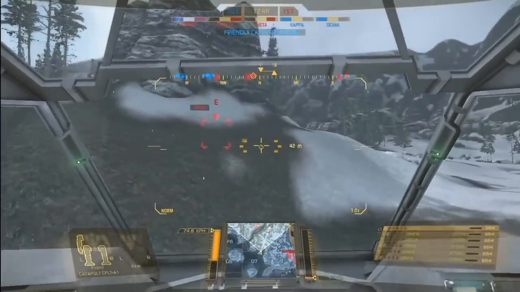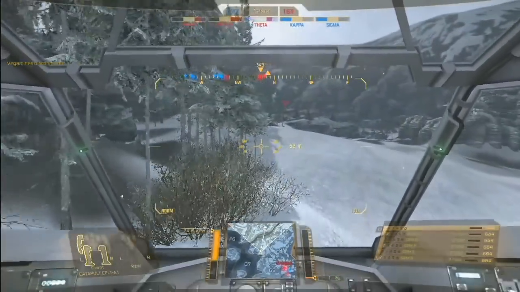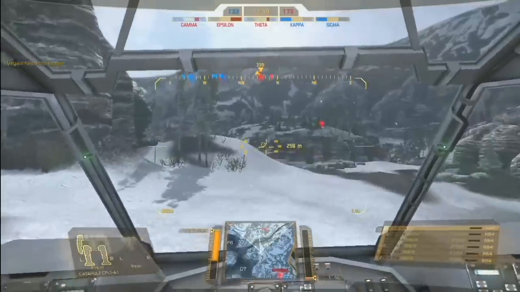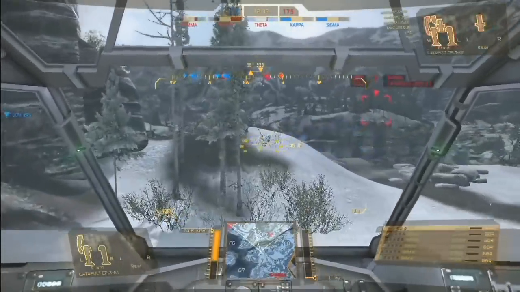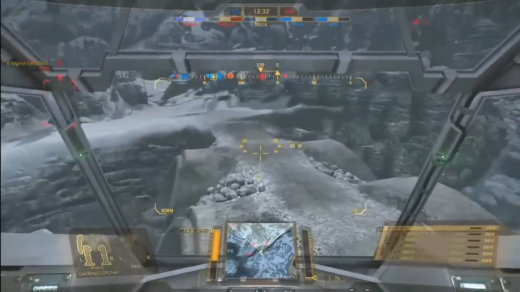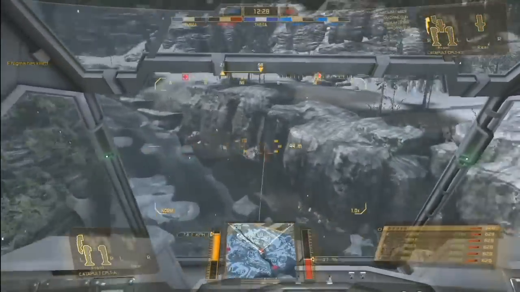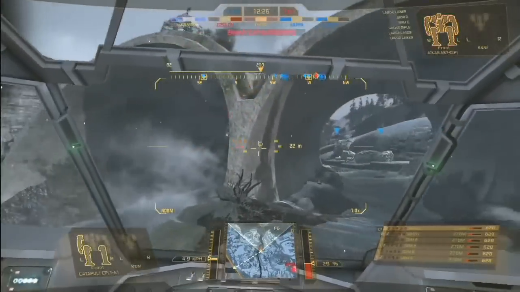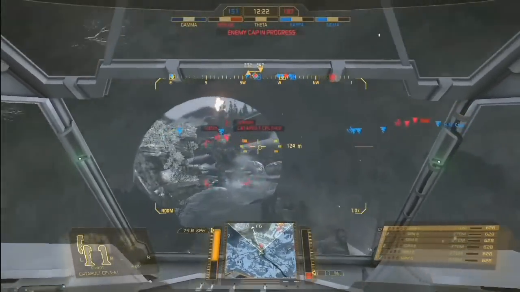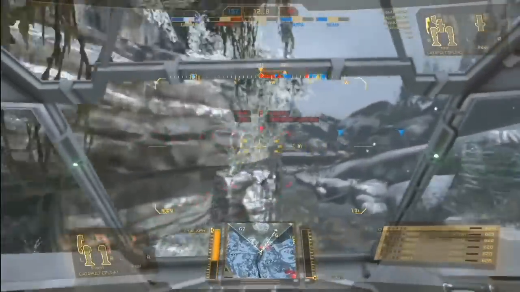Holy crap. So far, I'm enjoying this match. Let's see, there's a guy up here. And also, you have to keep an eye on your radar pretty constantly. There's a guy down there. Oh, that guy's coming at me. Oh! Yep, I hit his arm. With this specific build, you can shoot up or down pretty easily. So use that to your advantage.